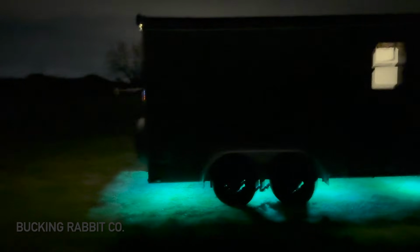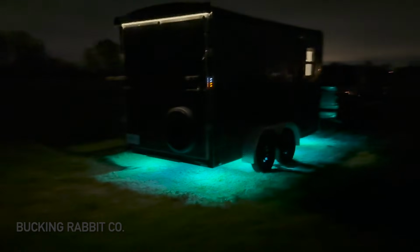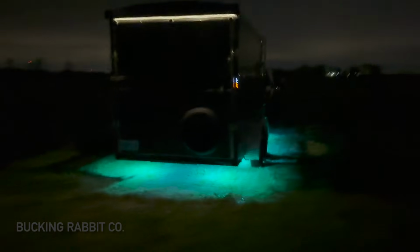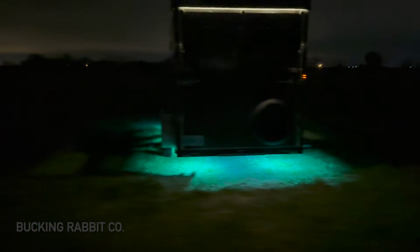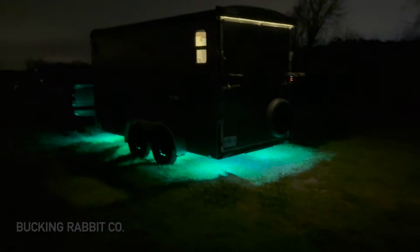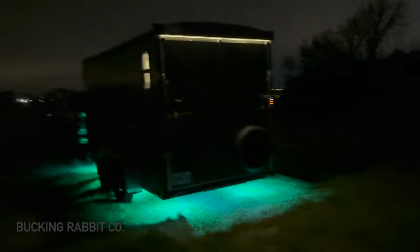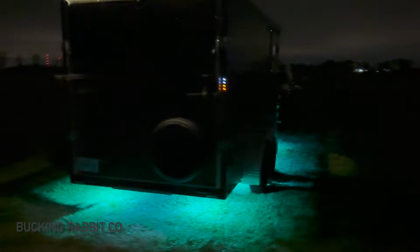And of course, it's always fun to change the colors on those, but this is what it looks like with the rock lights on. And we just like the indirect low lights. Just adds a little bit more to the trailer. And these rock lights are dual zone, so you can change colors on both sides independently if you'd like. But yeah, we just really like the underbody lights. It just adds a little bit more to the trailer and to the experience when outdoors, especially out in the middle of nowhere where we'd like to go.